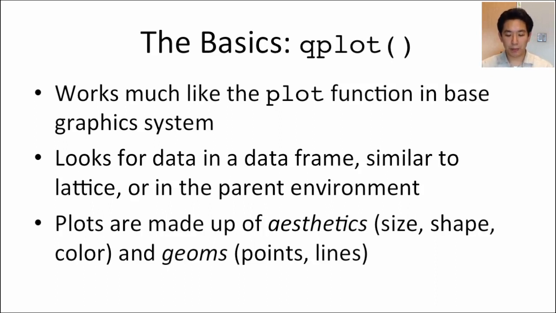Once you start plotting, the plots are made up of aesthetics and geoms. And so aesthetics are things like the size, shape, and color of points, and the geoms are kind of the objects that you're plotting. So are you plotting points? Are you plotting lines? Are you plotting bars? Whatnot.